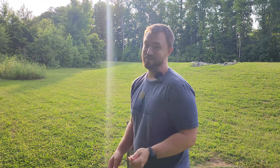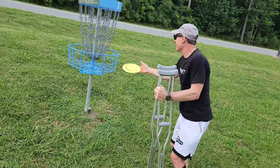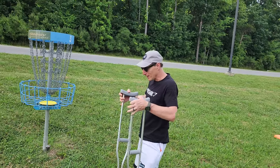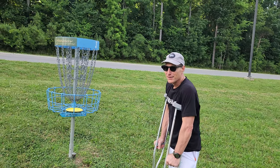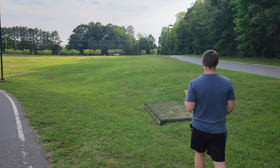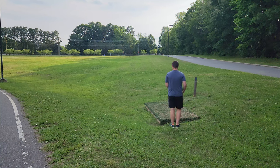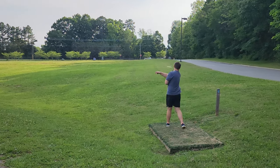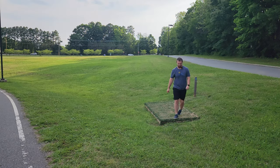We have a few more chances but that was probably the best hole for it. Hole three — we hit the basket. Three for three, let's go! Hole four, we've got a 330-foot par four. We're gonna try the Shockwave on the flick. It feels really nice for the flick because it is pretty flat — it's like if you like the Rock but you like them flat, you would like the Shockwave. It has all the torque resistance in the world. I love the Shockwave — the Shockwave is surprising me. Drastically underrated.